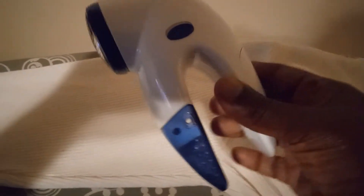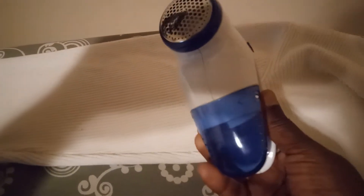Good morning! I wanted to show y'all this little tool here — it's like a lint grabber, and it is really, really good. If you have shirts or sweaters, you know how they can get these little cotton balls and snags on them? A lint brush won't get these off. These little cotton balls that be on your clothes after you wash them or wear them for a long time — this little lint grabber works perfectly.